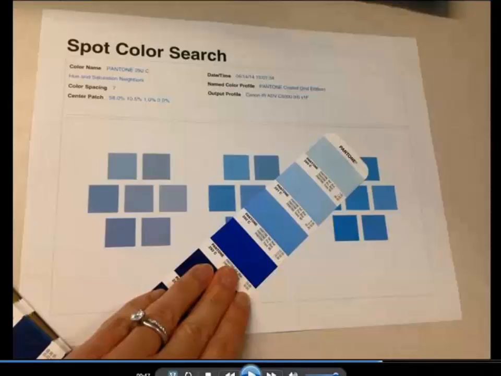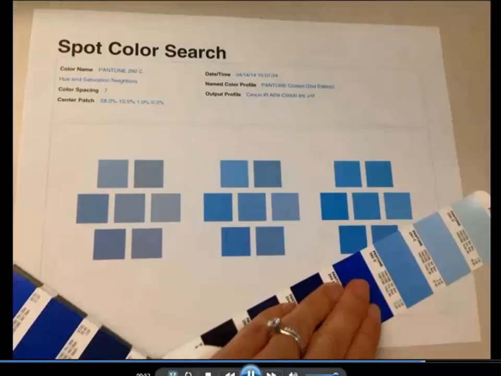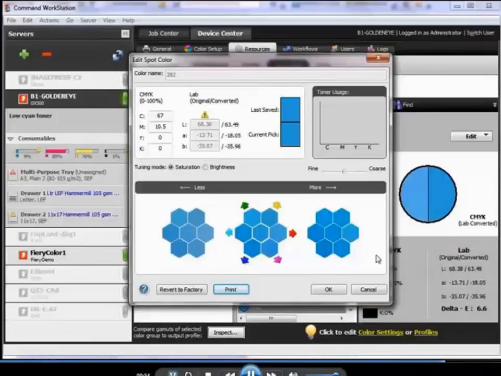If we find a case where the match isn't in the center of the center circle here, then we can click on one of these other options, so we might click on that other option down here in the lower right corner, which will reset the spot color value or definition to match that slightly different blue, again, the one that satisfied my customer.